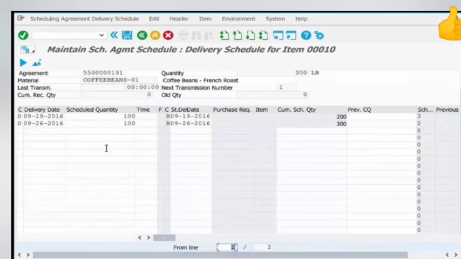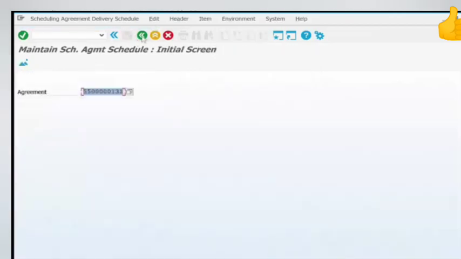So we have created two schedule lines, and let's assume we have created schedule lines for the entire month or entire year, right? Just more lines here, every week 100, 200 or 100, whatever quantity. And it also shows you the cumulated quantity, right? So what is the total cumulated quantity that we have ordered so far? Save this guy. Now the vendor knows when to deliver and how much to deliver.